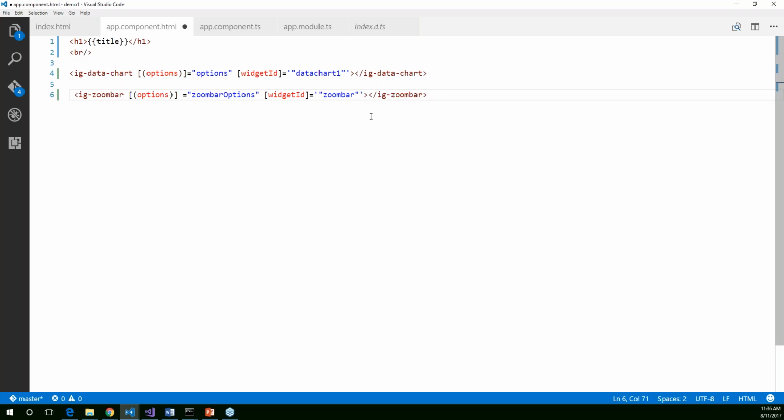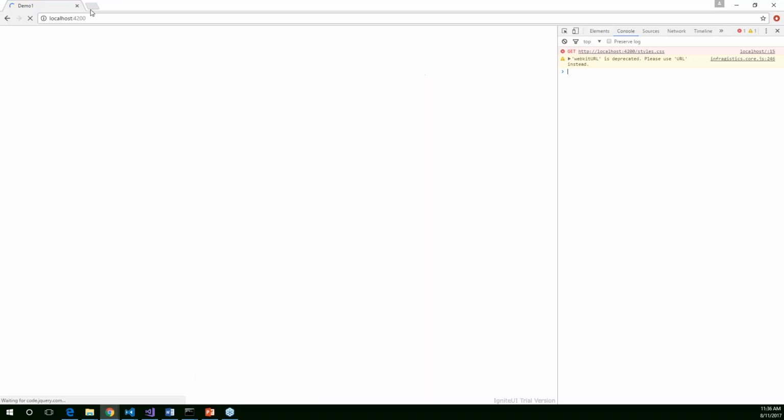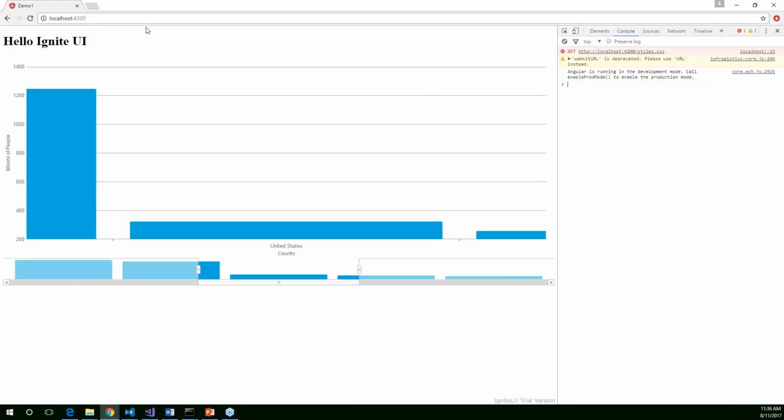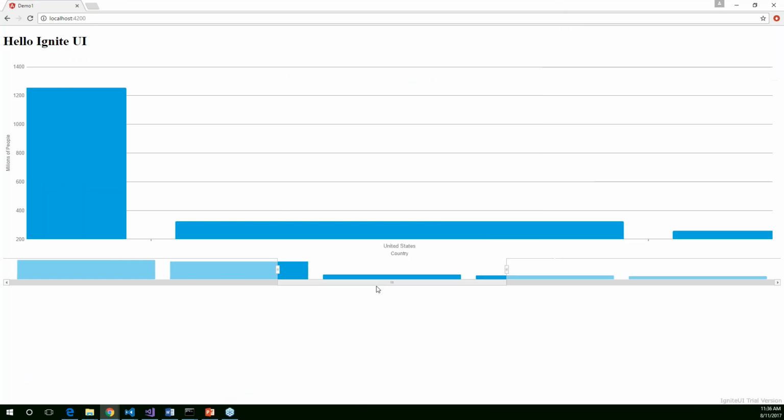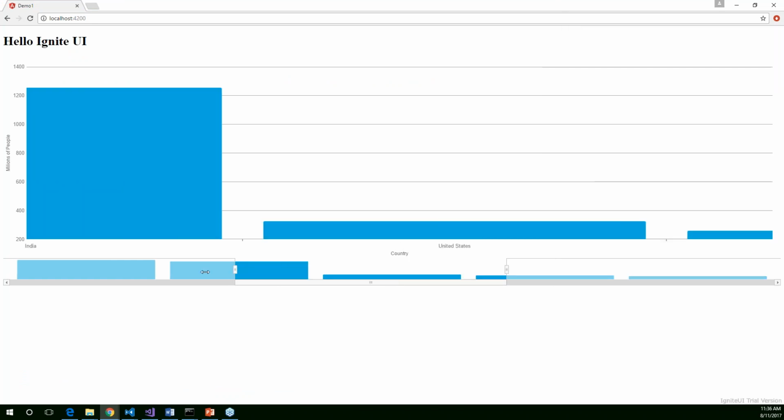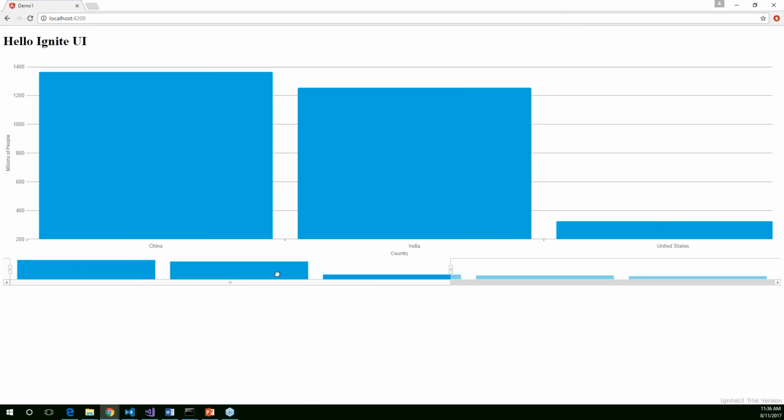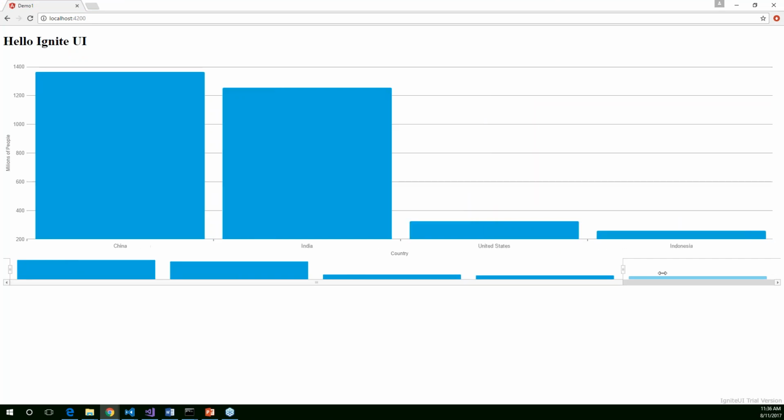So these spaces are causing a problem here. So File, Save All. And here you see that we have a chart and then the zoom bar in the bottom, which helps you to zoom a particular section in your chart.